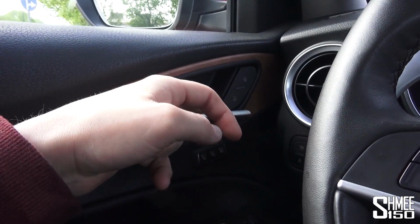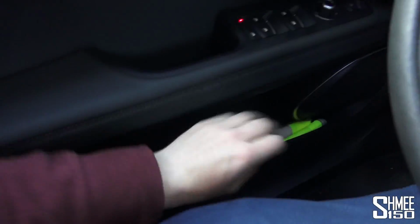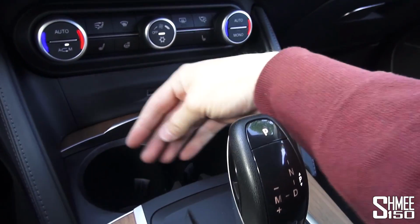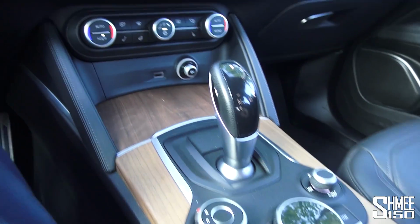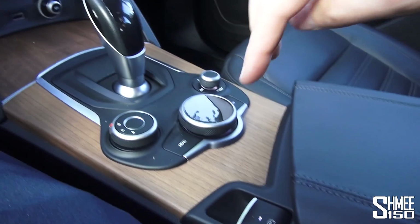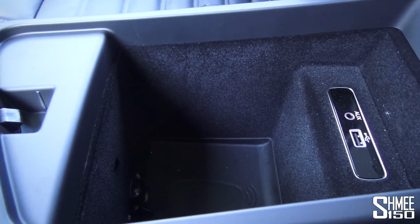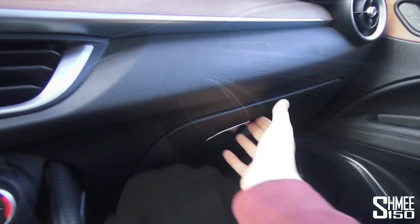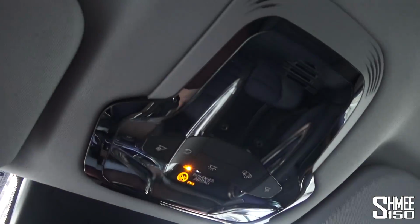The car is really nicely equipped. Heated door mirrors, a couple of seat controls down here. Excuse how dirty I've managed to make the car, but generally decent sized storage buckets for the doors. Behind here you've got some extra cup holders, pretty deep slot. You can put your phone in there, some papers maybe, business cards. It's all very minimalistic. There are no more controls than you need. The park brake button, inside the armrest, your USB port and aux, and quite a lot of storage space. Decent sized glove box as well over that side, documents and things in there at the moment, but generally pretty well and nicely finished and equipped.